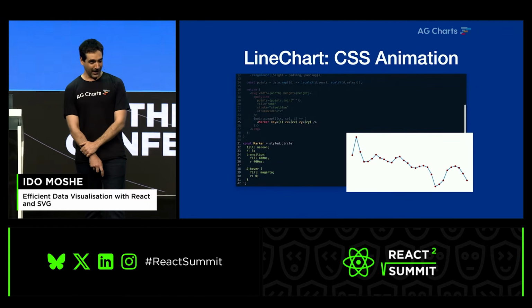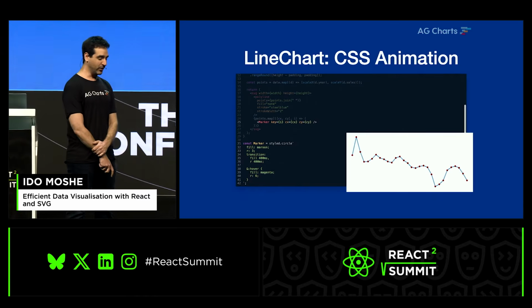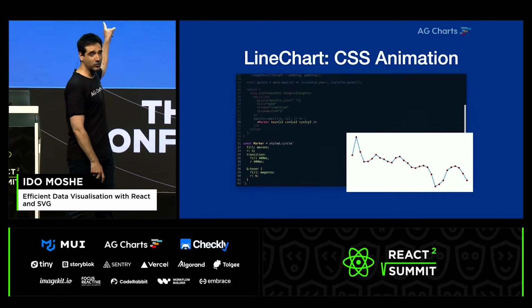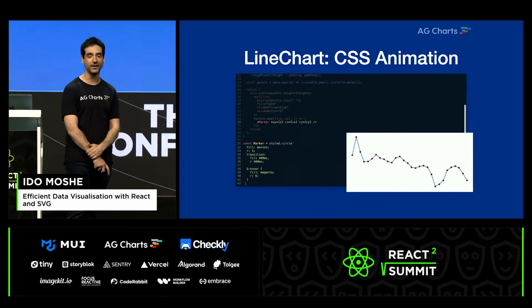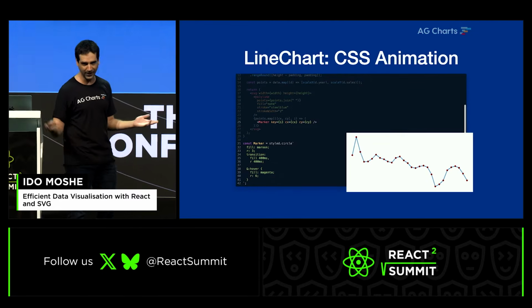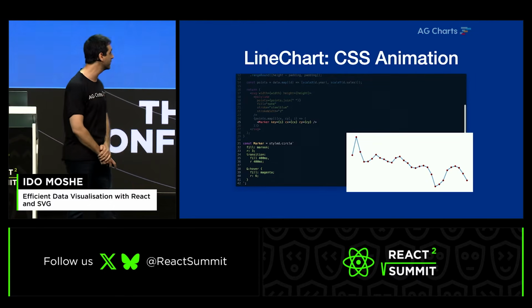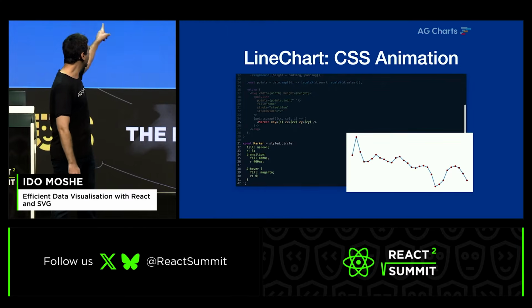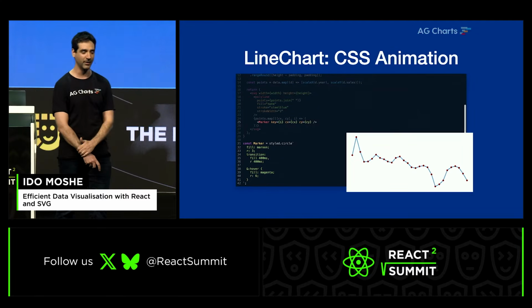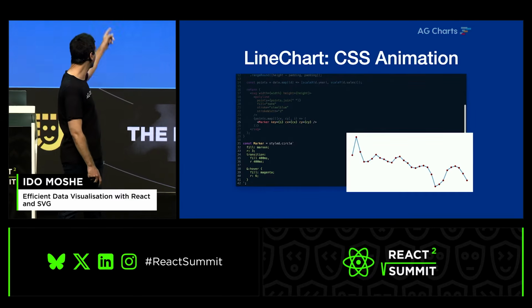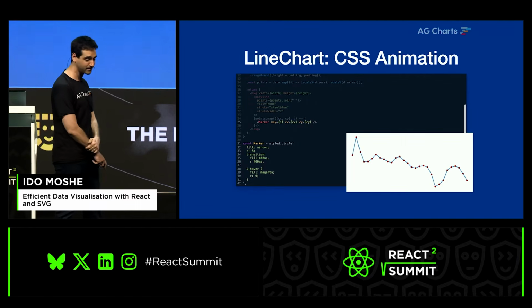Let's continue. In this example, as you can see, first of all, we're using styled components. Because SVG supports CSS, as we said, you can just give it a class name. In this example, I'm using styled components, but you can use whatever you want. You can write plain CSS, you can use CSS modules, whatever you prefer. Notice that styled components have absolutely no issue working with SVG elements. You can just tell them I'm working with a circle and then just give it its CSS.